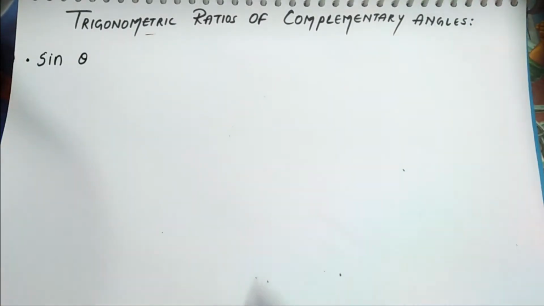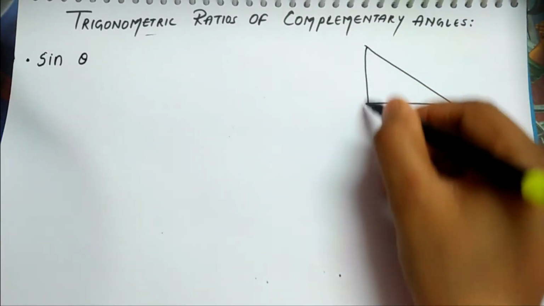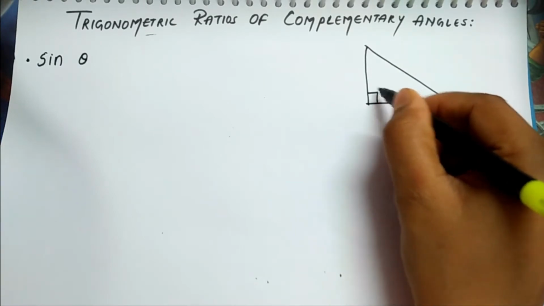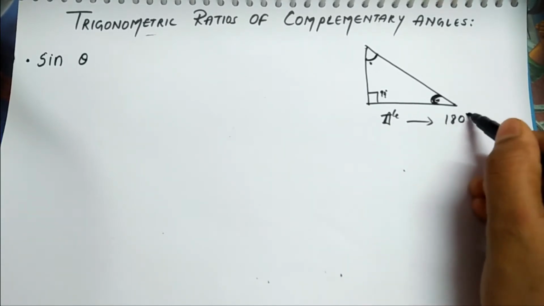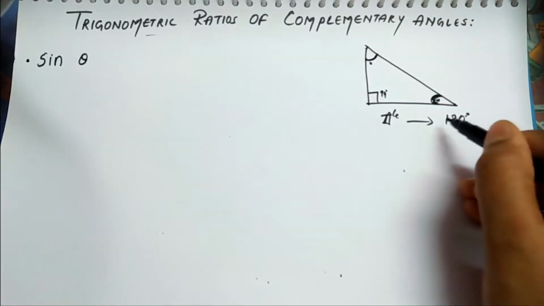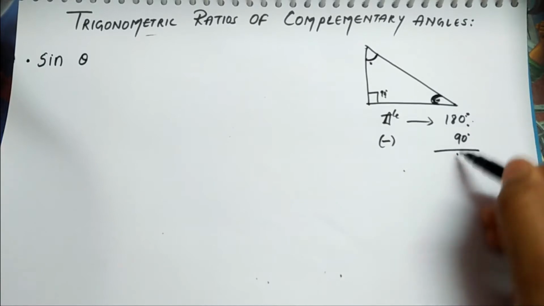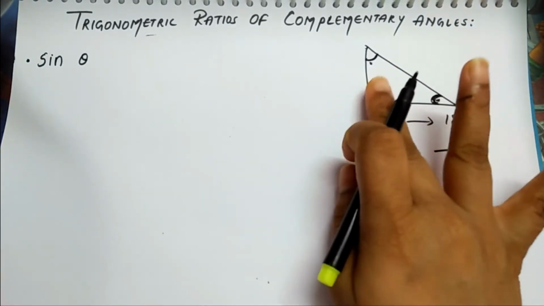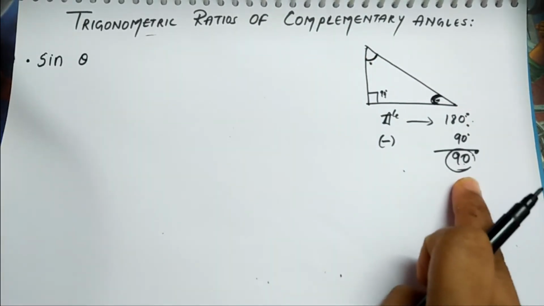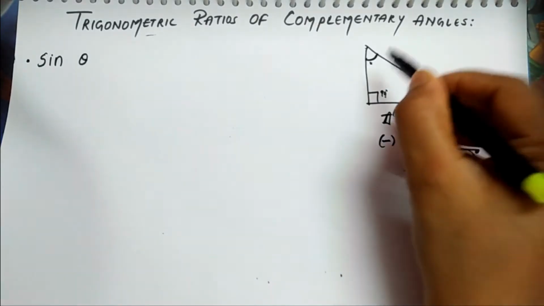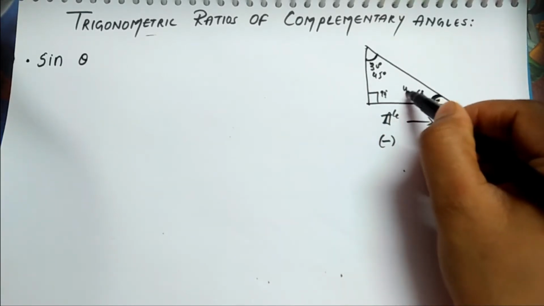See, generally, what happens, there is a right angle triangle, right? In a right angle triangle, one of the angles is 90 degrees. We know it is a right perpendicular, so it's 90 degrees. The sum of angles in a triangle will be 180 degrees. From that 180 degrees, we already have a right angle, so we are left with 90 degrees. For one of the angles we already know it's 90 degrees. So what will these two angles be divided with? It is nothing but 90 degrees.